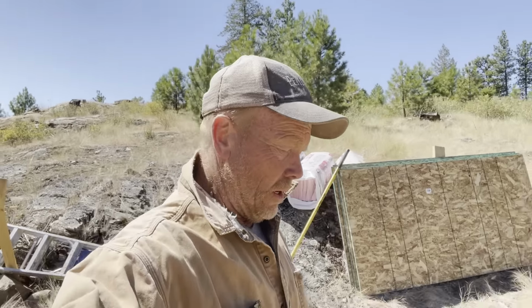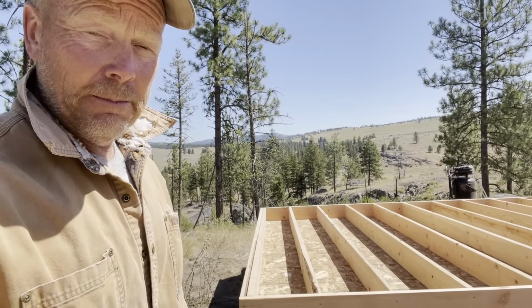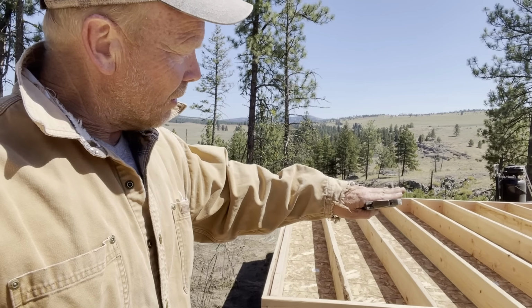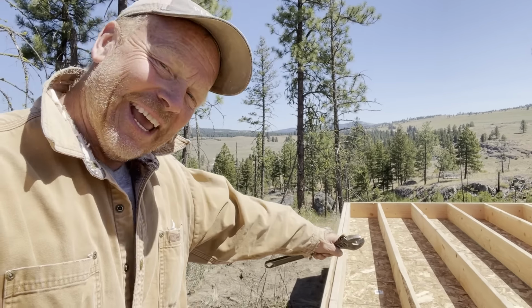It's getting cold. I'm kidding. Putting the old dust jacket on because I'm going underneath. Remember those adjustable pier blocks that are running right down the middle? I'm gonna get under there, hopefully for the last time, and crank those just so they're snug with the sheathing, and that'll be good to go. Well, here, you wanna come along with me, right? Okay, come on, let's go.